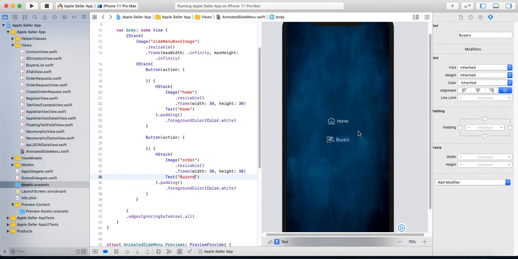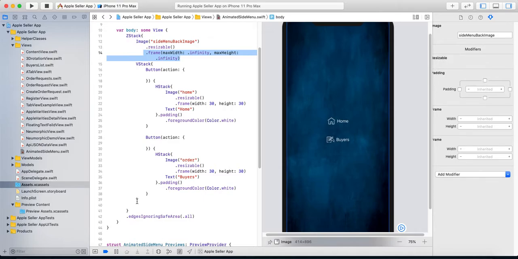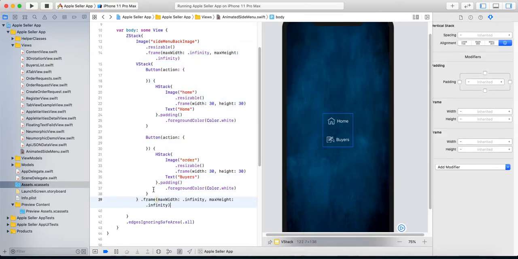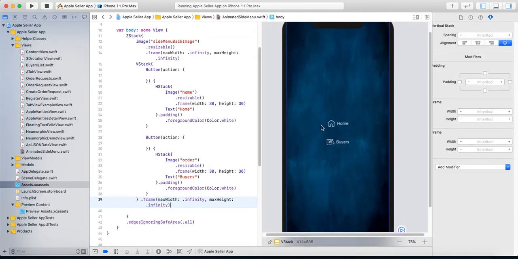So now we have two options. We will add a frame here. So now it will cover the whole frame, and now we will move it to leading.